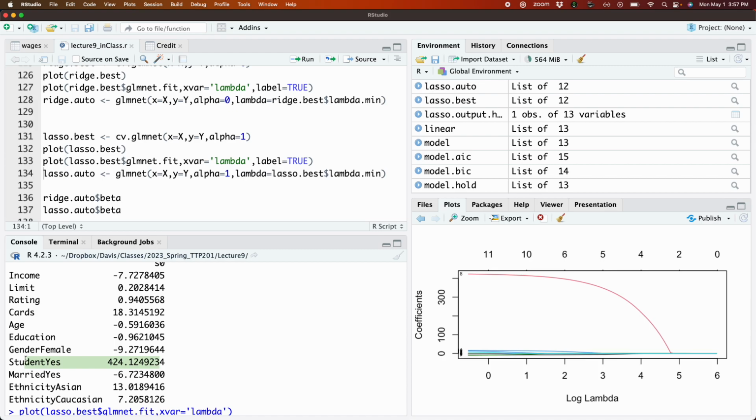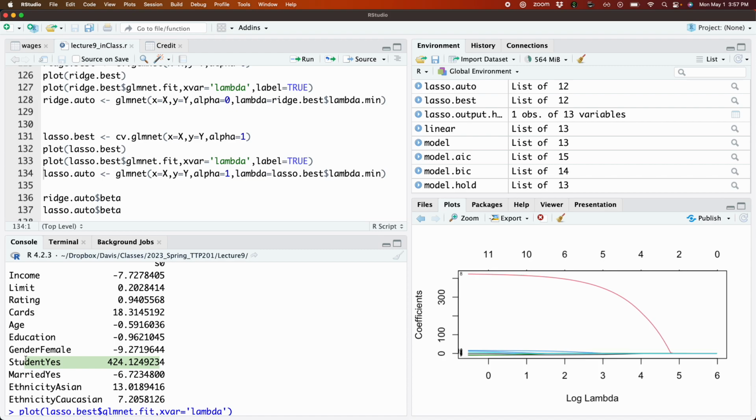So if we apply the lasso or ridge to a dataset, the specification of the regression model would be very much like a linear regression. The interpretation of all of these things is the same.